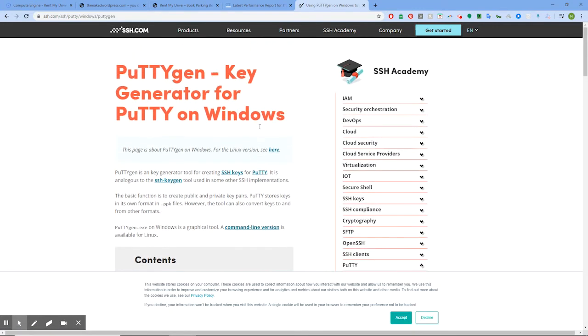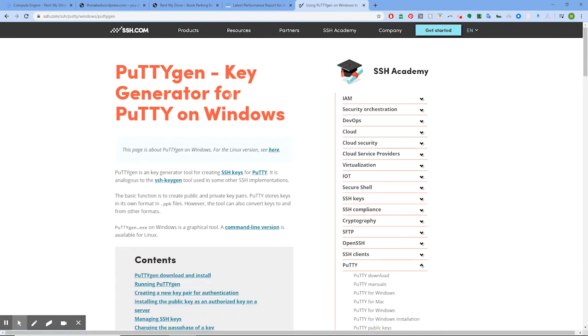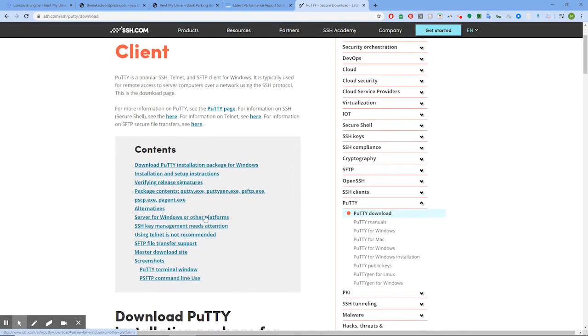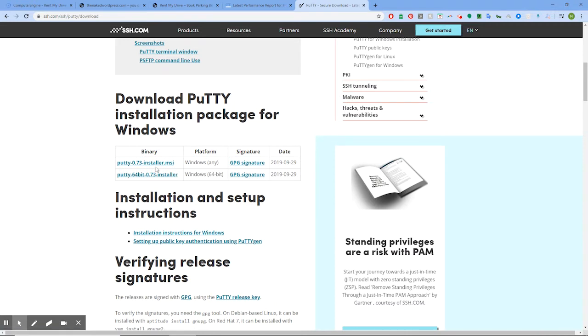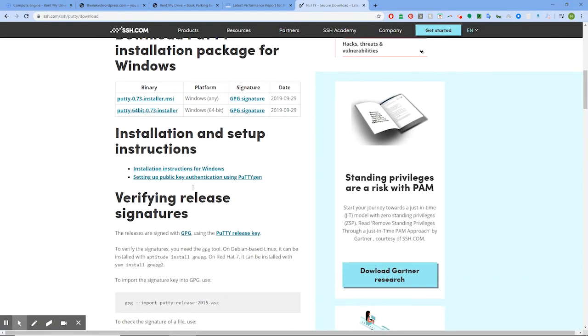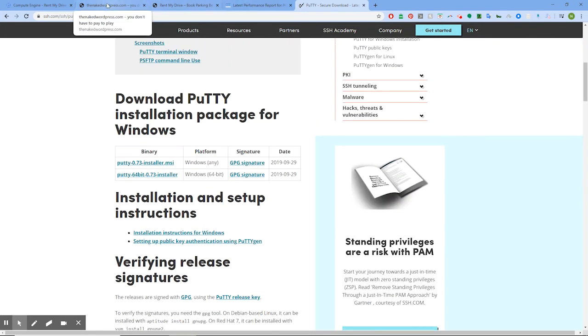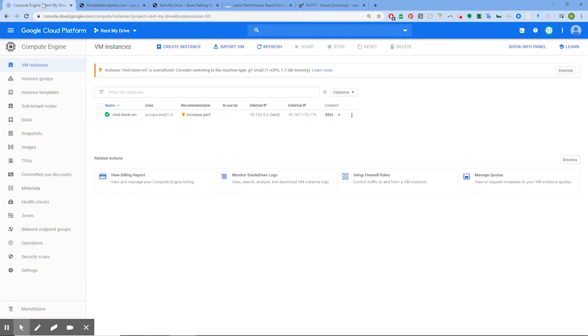What I'll do is I'll put a link to PuTTYgen in the description so you can click straight through. So at the top of it, I think maybe there, look, PuTTY download. Let's have a look. Download PuTTY installation. So it's maybe that one. I've already downloaded it myself. There we go. You choose whether you want 64-bit or any. And there's all the instructions there on how to do all that. But we'll not worry about that for the moment. If you don't know how to set up FTP, I would say there are quite a few good videos on there.